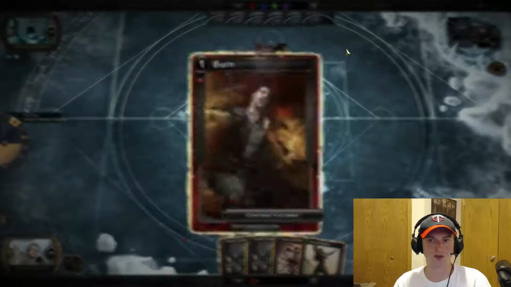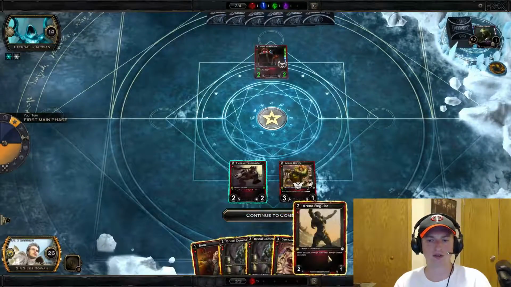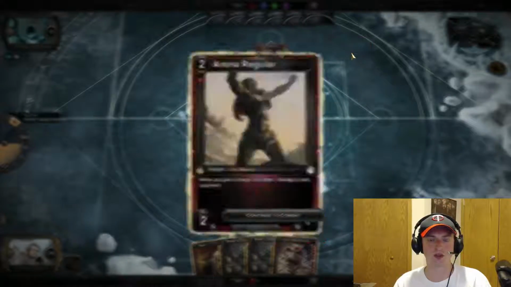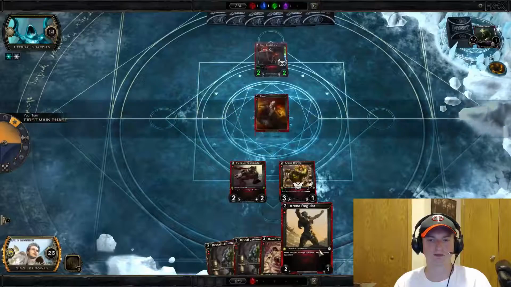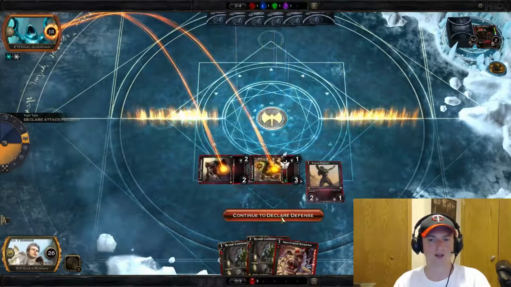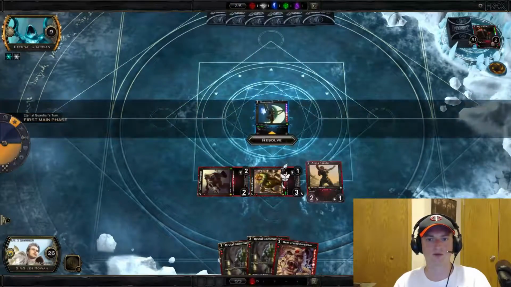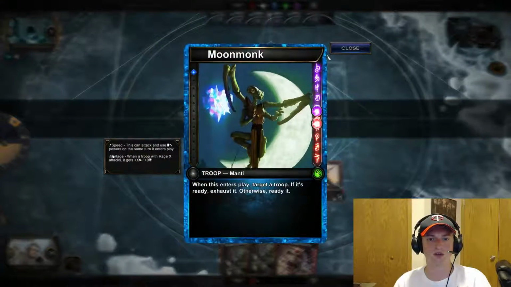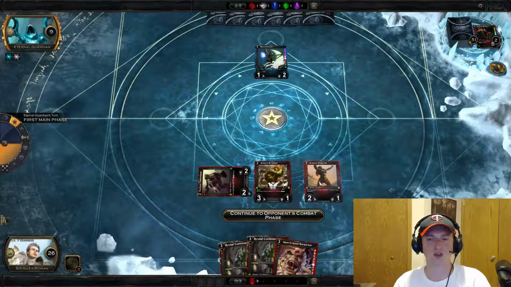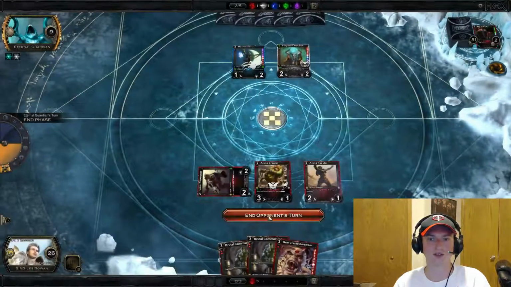So I could burn him, deal 2 damage, and then do 5 to him. And then I'd still have enough to put on Arena Regular. And when you gain a charge, this deals 1 damage. So I think that's what I'm going to do. Means we also have nobody out there that can block anything on their side. Just gonna keep putting the hurt on him here as much as possible. And that was kind of silly. He should have done my Arena Regular, but okay. Why not? He's got a lot of socketed guys here.